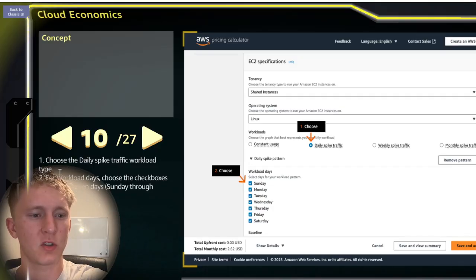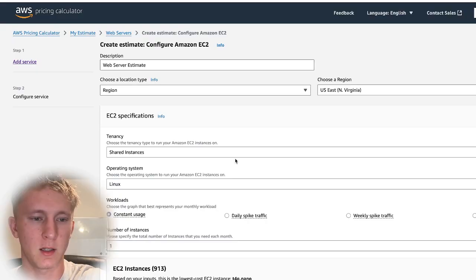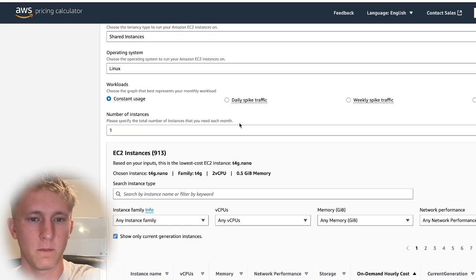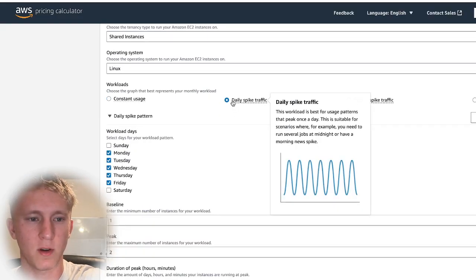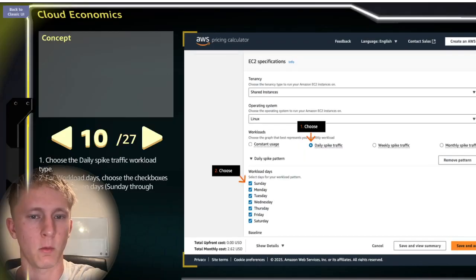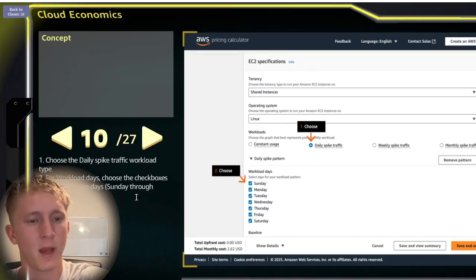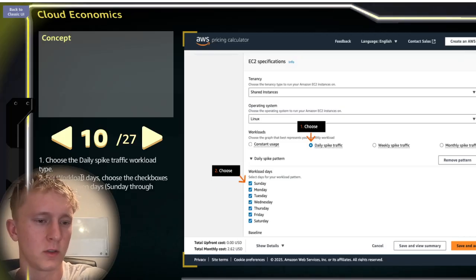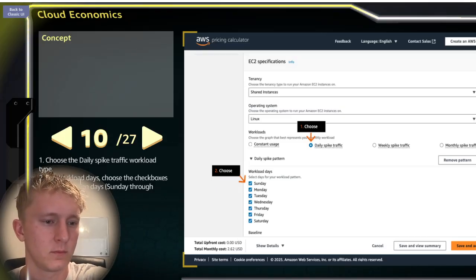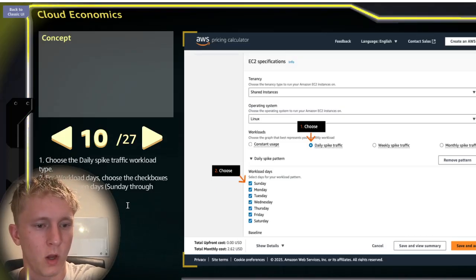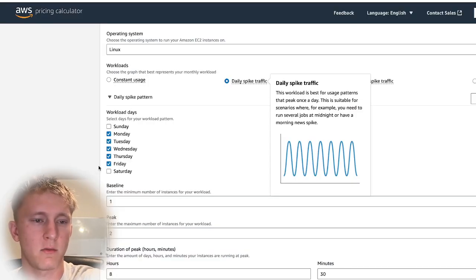Choose the daily spike traffic workload type. Here we go. Now we're getting into some real stuff. Daily spike traffic workload. Now we're gonna simulate a spike pattern for the workload that this web server is gonna have. All 7 days, Sunday through Saturday. This guy doesn't take weekends off.